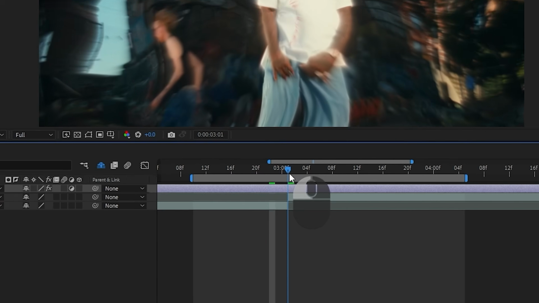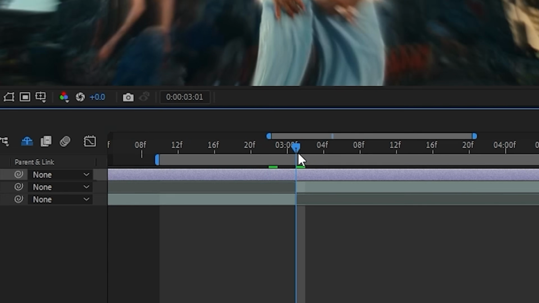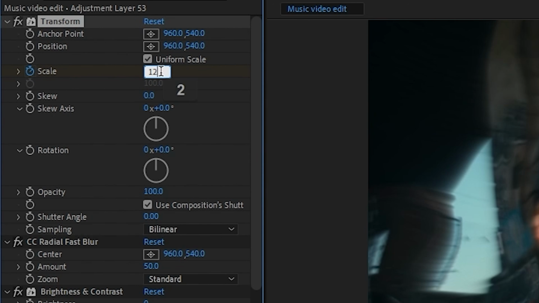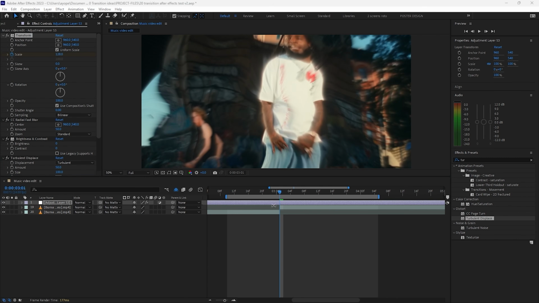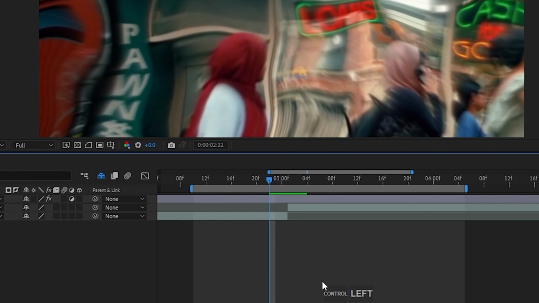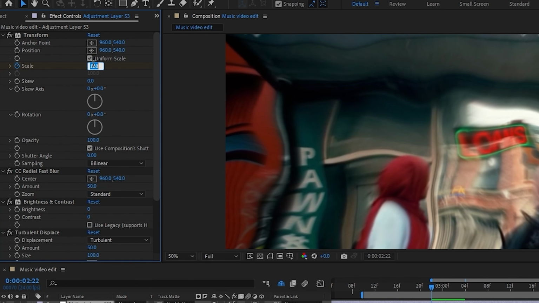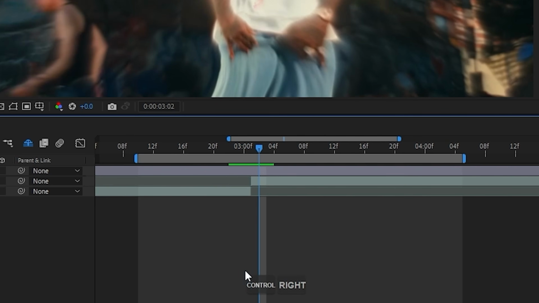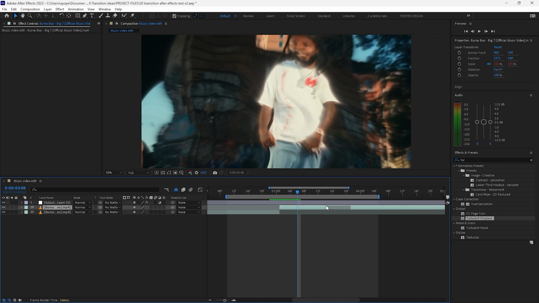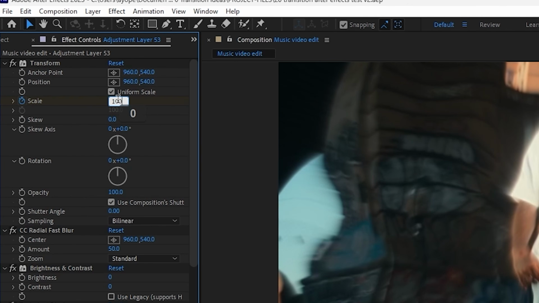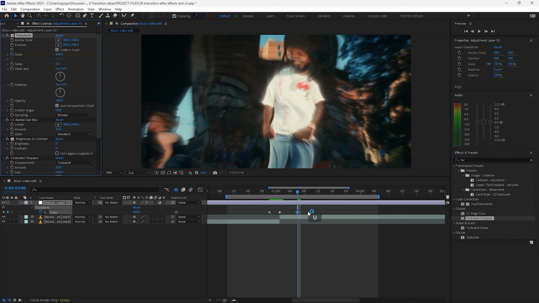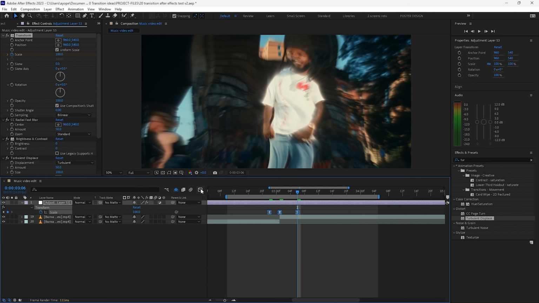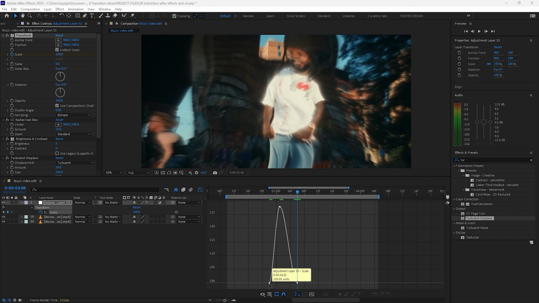In the Transform effect, move the playhead to the point where you want the transition to occur and create a keyframe for the Scale property under the Transform effect. Set Scale to 128. Then move 3 frames backward and set the scale to 100. Then move 8 frames forward and set the scale to 100. Next, select all scale keyframes and easy ease them. Then play around with the value graph to add more life to the animation as shown below.